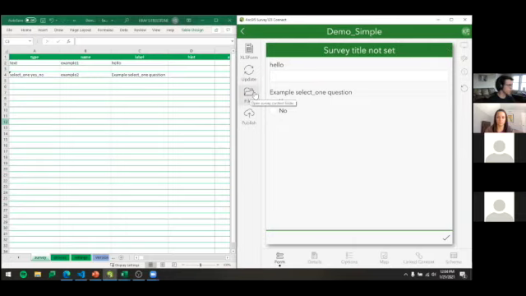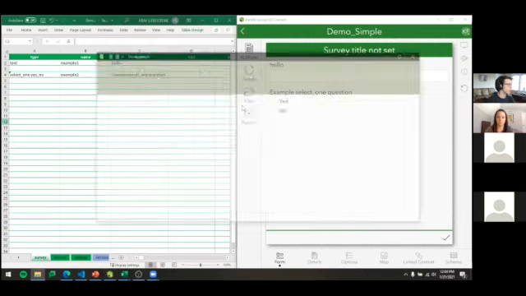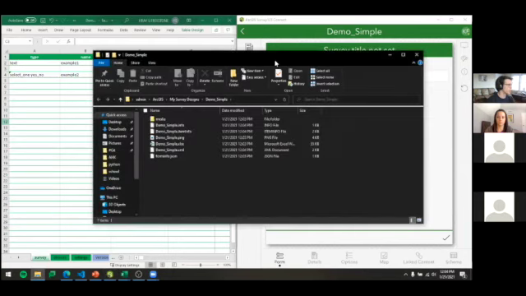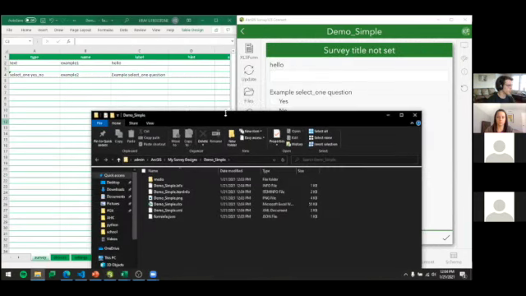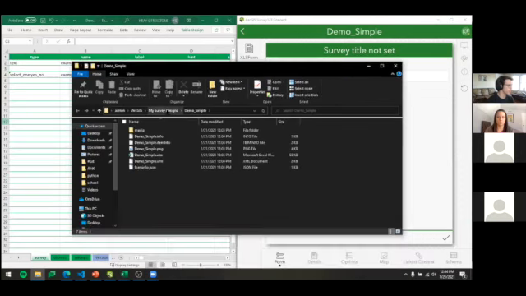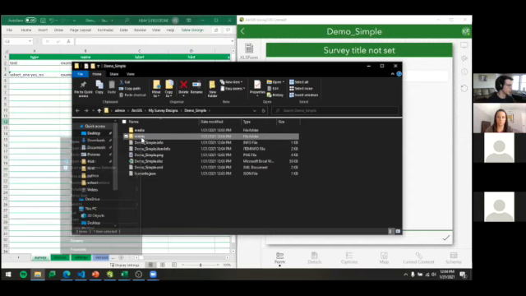So in order to actually use JavaScript for this, what we're going to need to do is go into the files for the Survey123 that we created. All of your Survey123 is kept in a My Survey Designs folder. I'll have to go to New folder and create one called Scripts. It has to be called Scripts. I believe it has to be lowercase.